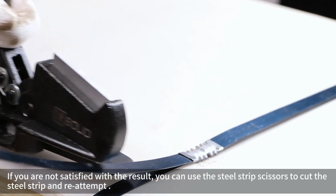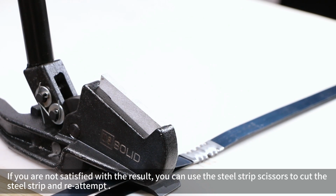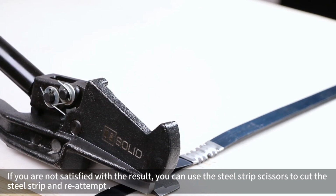If you are not satisfied with the results, you can use the steel strip scissors to cut the steel strip and reattempt.